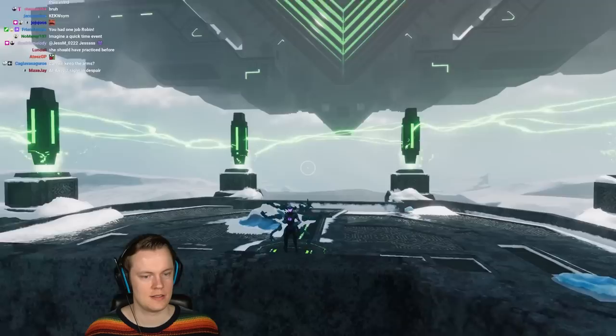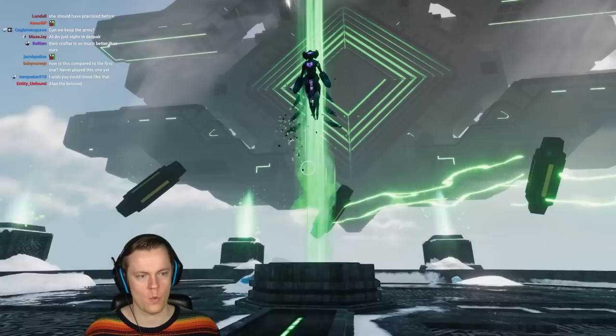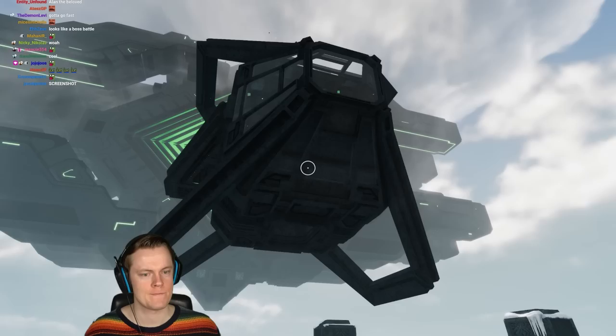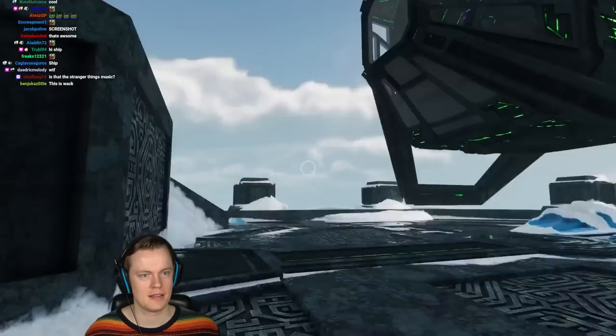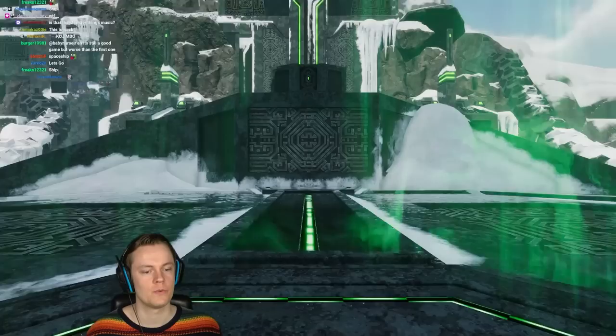Here we go. Oh, wait a minute. Oh, he's charging himself. Wait, that's so cool. Wait, what the fuck? Never mind. Excuse me. Join me, Robin. Yeah, where? Oh, underneath. Like classic alien stuff. Whee! Ow.